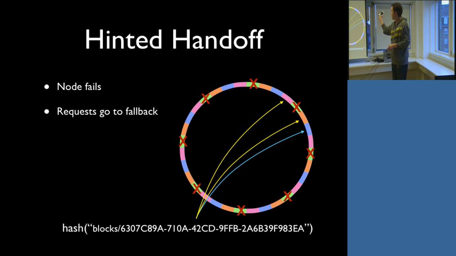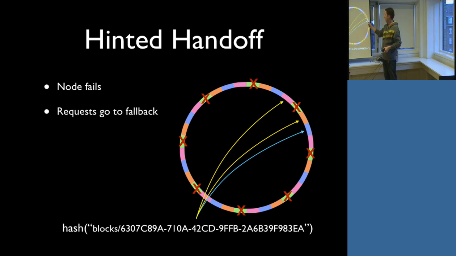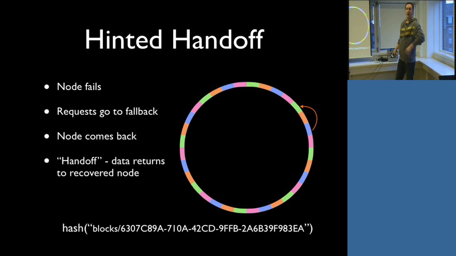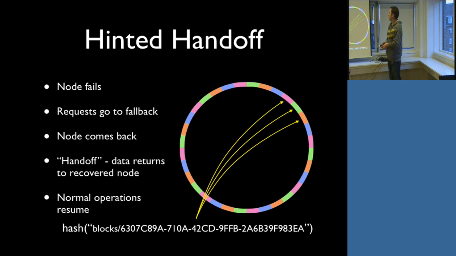And then if you were going to read that data again, the read request would see that this guy's down, and it would read it from here instead. This all works out very nicely in failure scenarios. Nodes can go down, other nodes pick up the writes for them. It's sort of like when you go on vacation, your neighbor picks up your mail for you, right? So your mailbox doesn't fill up, and then when you get back, he gives the mail back to you. This is exactly what happens in Riak. So if the node comes back, this guy knows that he picked up the mail for this one, and he hands it off. And then as requests come in, the normal operations resume, and it goes back to the original replicas.